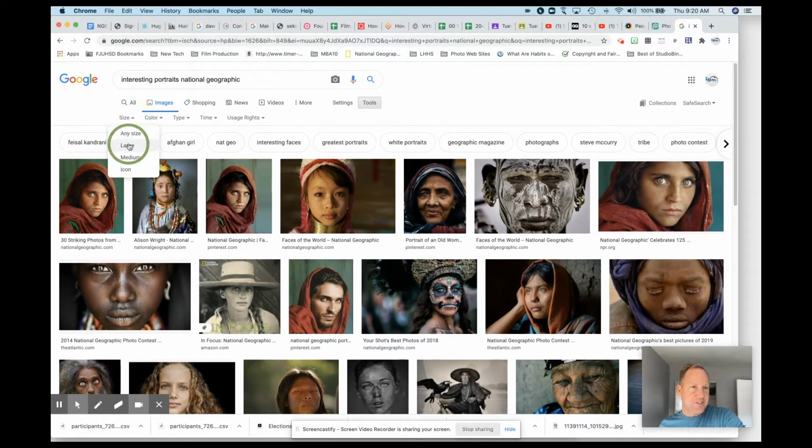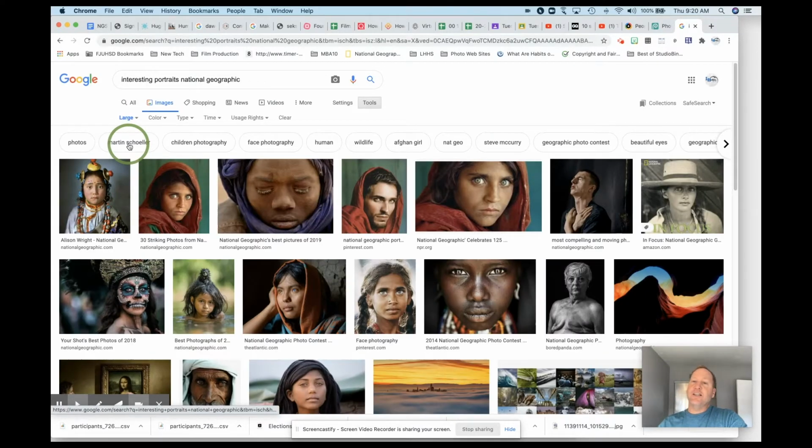change the size to large, and that's going to eliminate a bunch of things from your results. It's going to eliminate all those crappy little pixelated images that you don't want to use. So now I can pull anything from here. If I wanted to really go crazy, I could choose this Dia de los Muertos image, but that's a lot of colors. Unless I'm feeling particularly ambitious, I'm not going to do that.